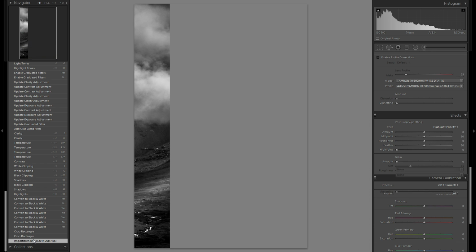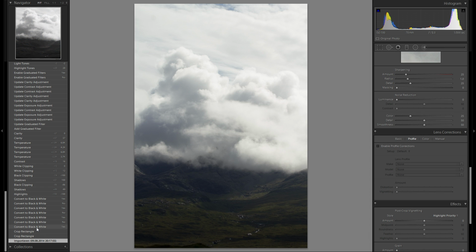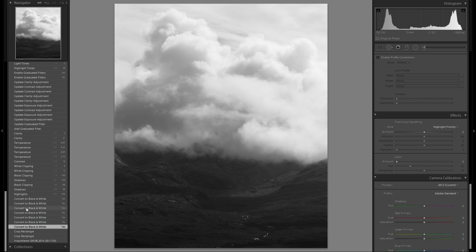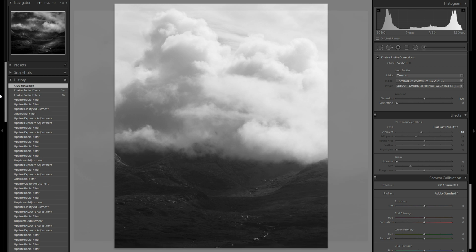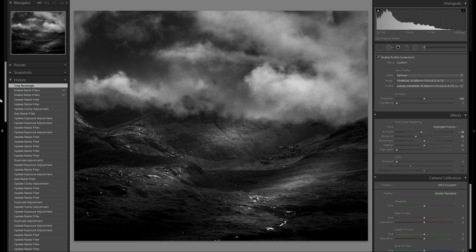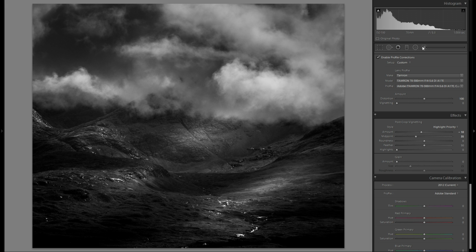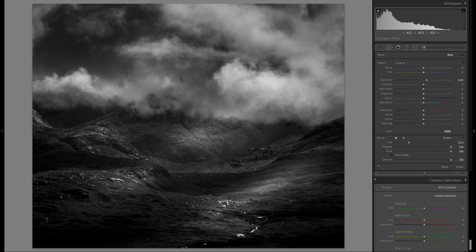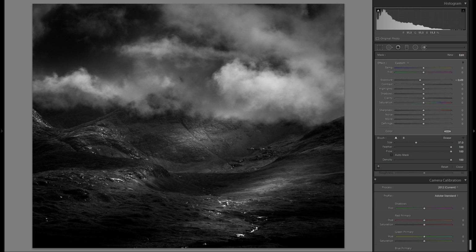Here is the before in color. Here is the black and white without any adjustments to it. And here is the picture at the end. So definitely a very different photo to what I usually do. Let me just add a bit of vignetting actually with the adjustment brush here in the top corners. And that might even work better than before. Yeah, absolutely love this picture. Some more over here. It's kind of weird.